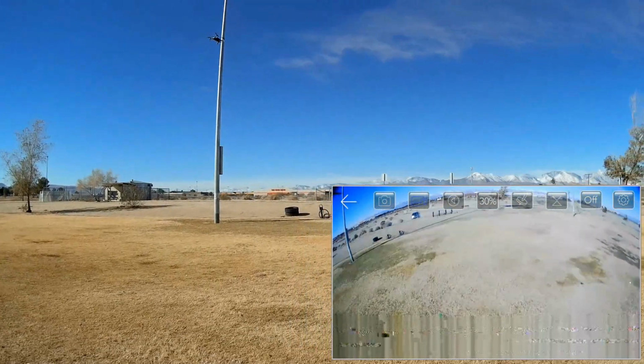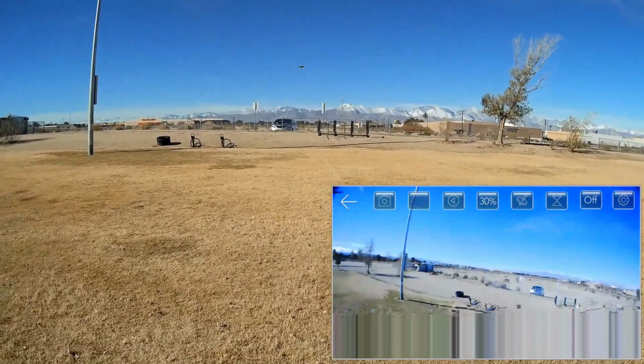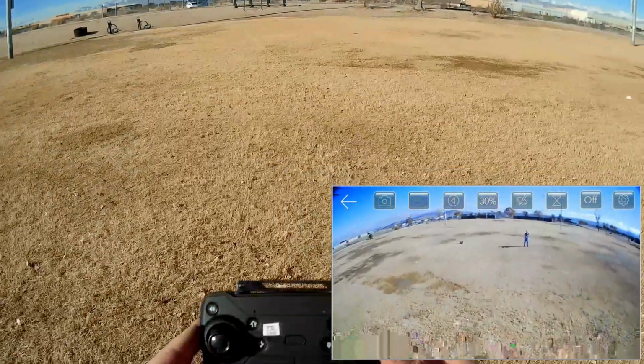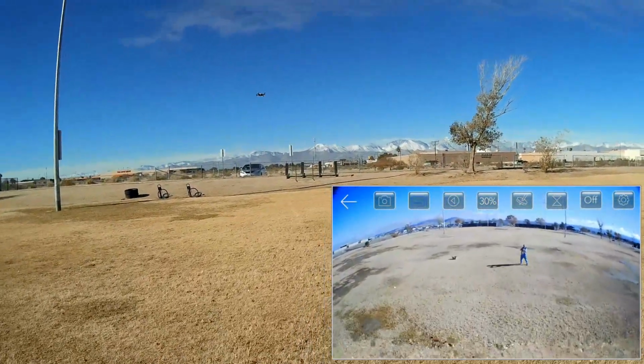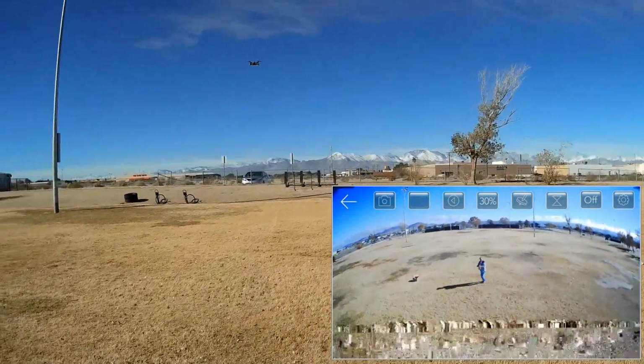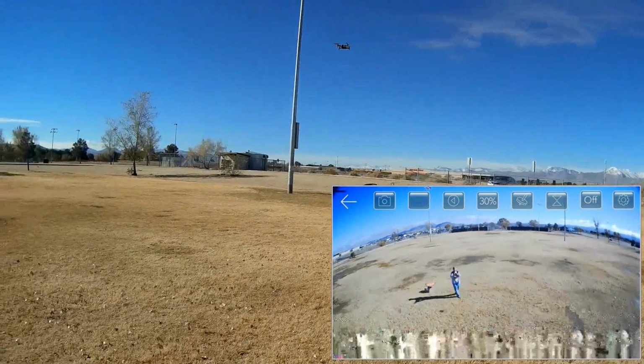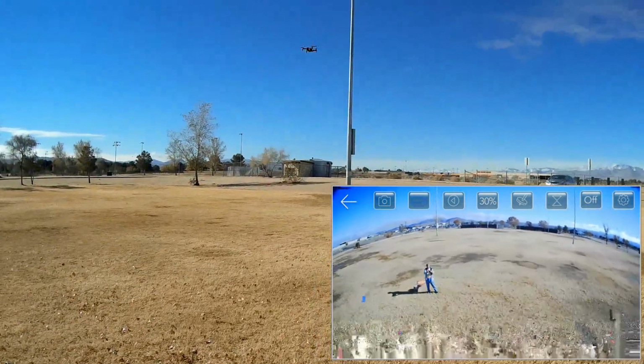Let's go upwind. Then I'm going to point the drone toward my direction and let the wind blow it by me. Okay. Here's the wind. Let me get on this side. Then the wind stops, just as I said I'm going to do that. Going over here so the sun's in my face.